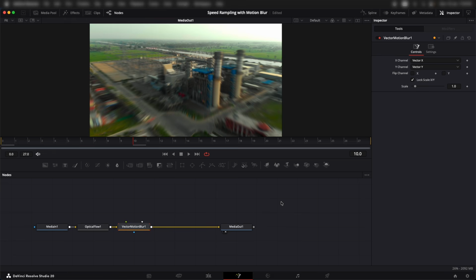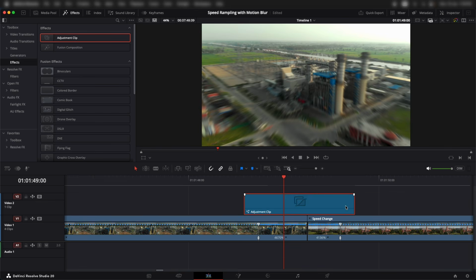blur is there. Now at this point, you can also tweak the settings in the optical flow, and you can make that more smoother, or you can even go to vector motion blur and play around with the scale to make the motion blur look more intense. But for me, I feel like even the default settings with optical flow and vector motion blur just work amazing. Now this is a very heavy effect on system, and this might take a little time to render.